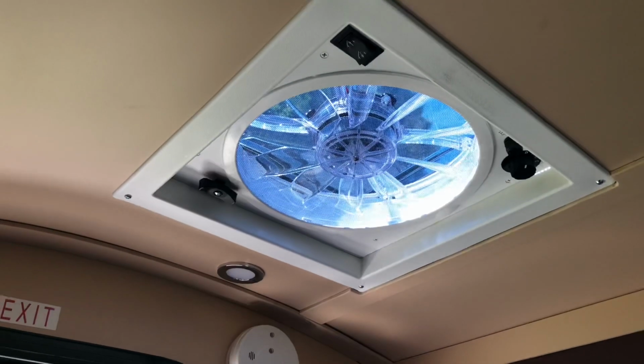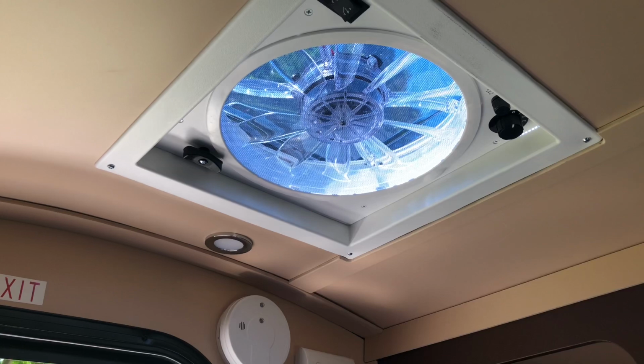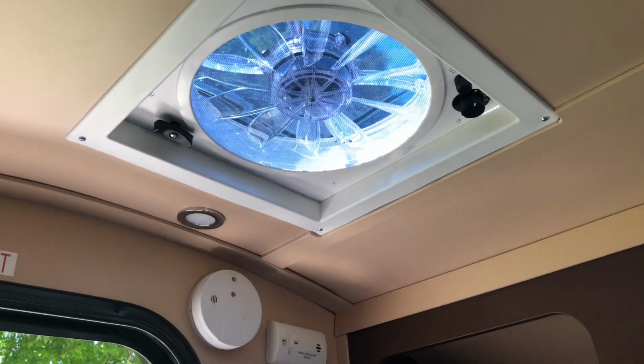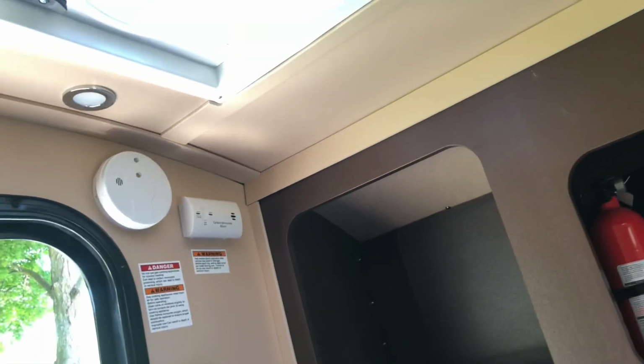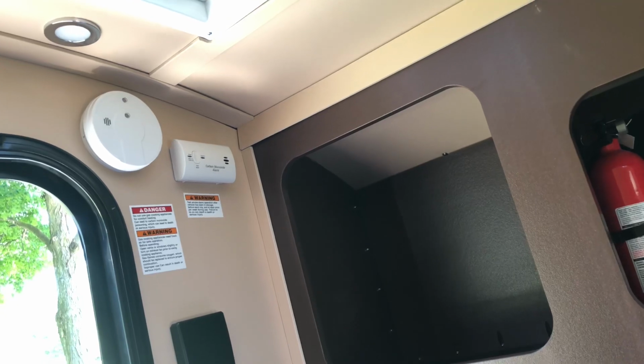So these are basically impervious to water, UV penetration, anything to do with them, you're not going to hurt them. It does have two reversible Dometic fans, also called a Fantastic Fan by a different brand. This provides an incredible amount of airflow where you can reverse these. So you can have one that's pushing air and one that's pulling air. And combine that with the windows that are open, and you can get a lot of airflow through here. So even on the hottest nights, it's going to be very, very comfortable in here.